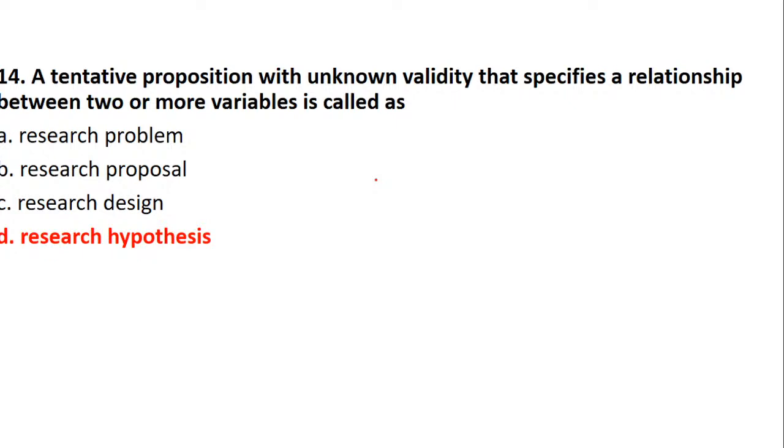Nirmal, I didn't get your question, sorry. Research hypothesis, yes. A tentative statement is called a tentative proposition, and we see how smartly they have made the question. No, it is not research proposal. I'll explain the question. A proposition is a statement with unknown validity. Unless and until it is proved, it is unknown. So a tentative statement which is not proved at the start, and which specifies the relationship between two or more variables, is called research hypothesis. Be careful here, they have very smartly played with the sentence and the words.